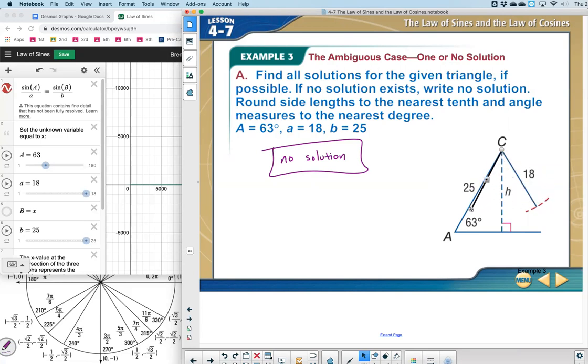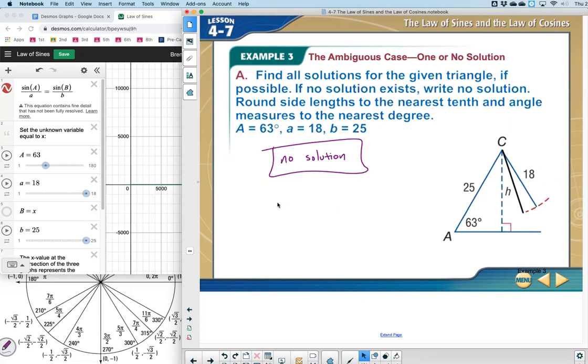No. So for that reason, it's not a triangle. That's why there's no solution. They put that there, but I'll just show you that you could put this wherever you want, and it would never reach. And so that's the idea of what's happening. Without the calculator, it's a lot harder math. So it's very nice to be able to see that.